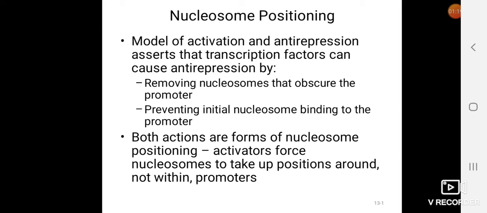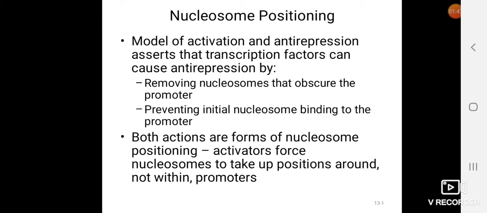Sometimes the promoter regions are going to be covered within a nucleosome, or sometimes we can find the promoter regions may be free in the linker DNA, but the gene portions will be covered by the nucleosomes. In both cases, to have an efficient transcriptional process, we should see that this particular DNA is going to be free, and only then can an efficient transcriptional process take place.